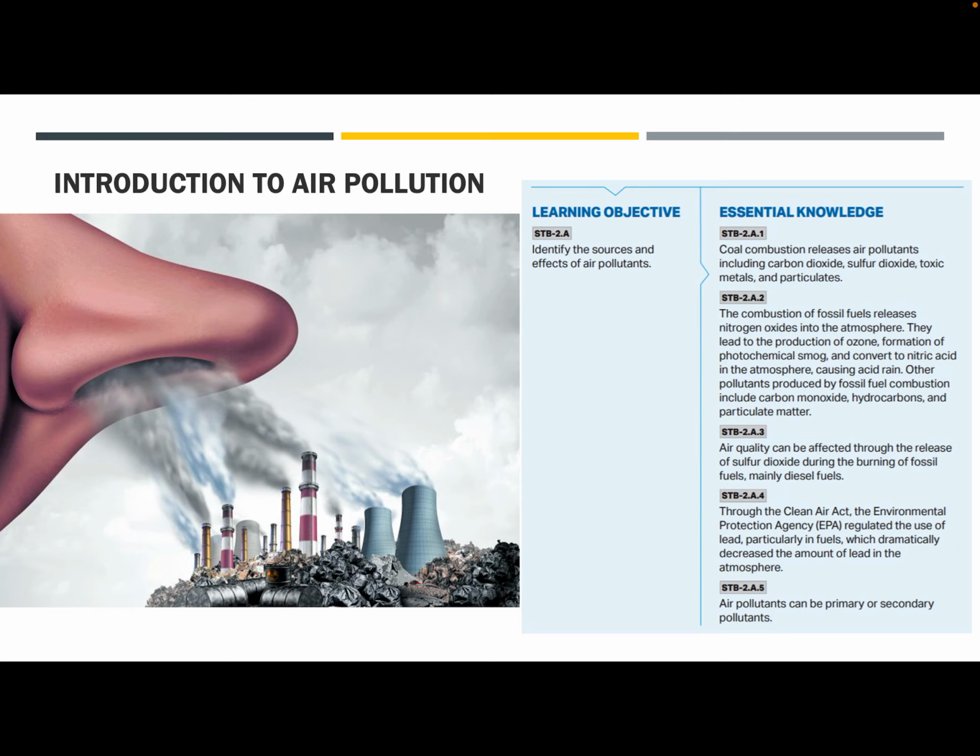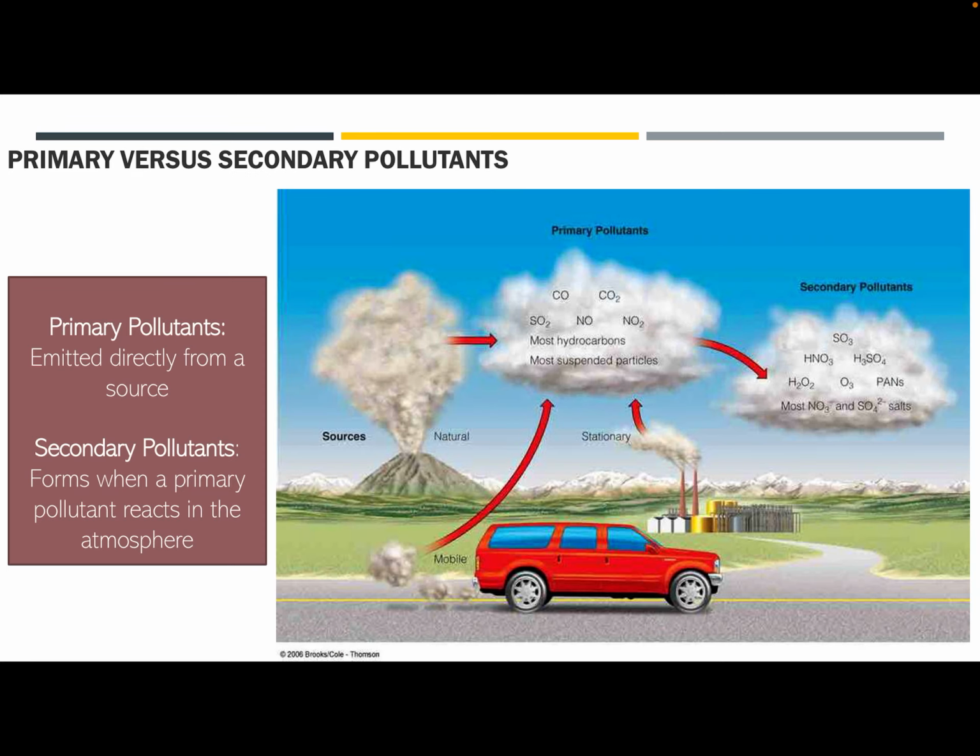I'm going to talk about all the different types of air pollution all at once together so we can complete an air pollutant chart. So I'm just going to touch on the primary versus secondary pollutants and the Clean Air Act in this video. So primary pollutants are those which are directly emitted from a source. So these are typically from combustion. So we see carbon monoxide, carbon dioxide, SOx, NOx, most hydrocarbons, which is our VOCs, and then particulate matter.